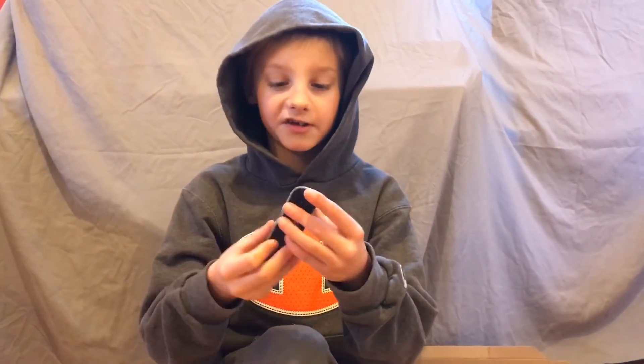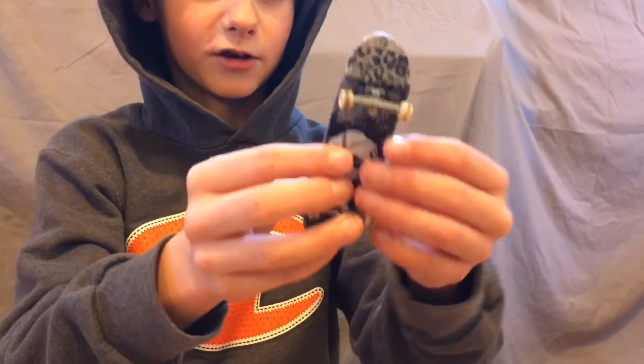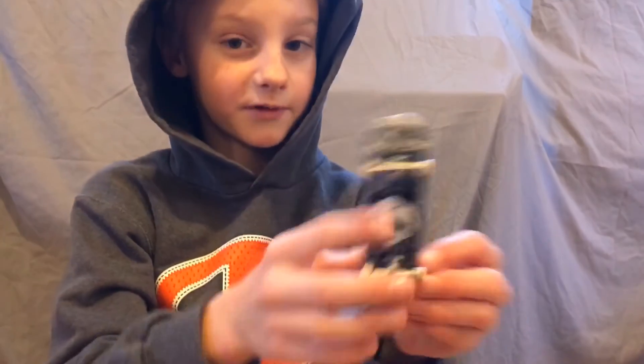I think that's going to wrap it up for today. And if you do want a fingerboard, they're at Target for like three bucks, and they're really cheap if you ask me. This one is really cool — it has the Tech Deck logo, and there's a really cute panda, so it's a pretty good deal. Goodbye! Bye!